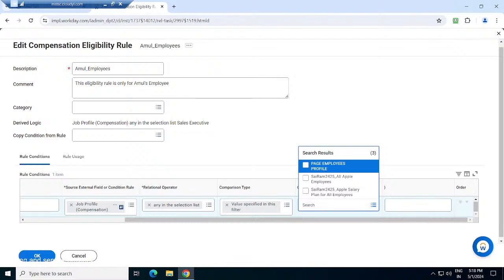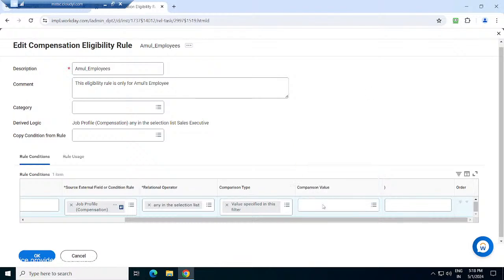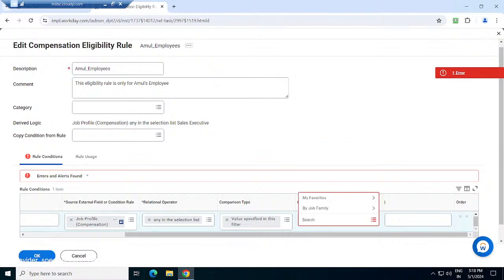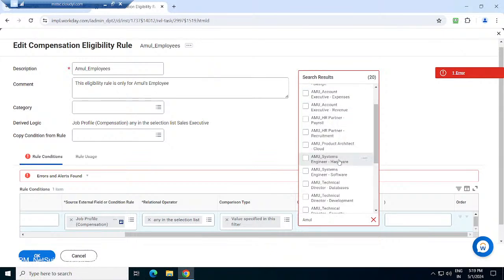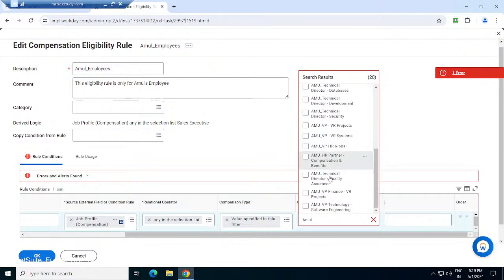Under the comparison value we'll select our supervisory organization.